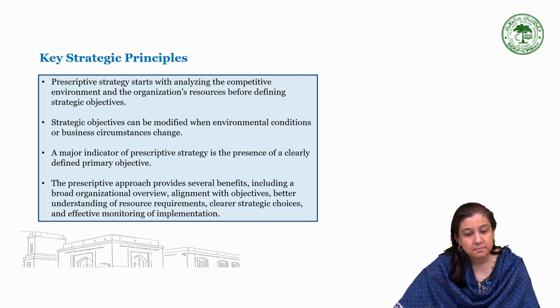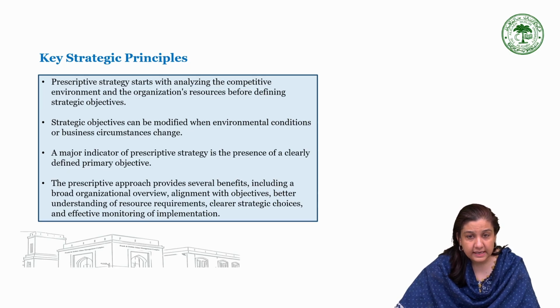Here, the organizations must have a clear purpose. Then there is environmental awareness. Strategies should be based on external opportunities and threats. There should be resource consideration, where internal strengths and weaknesses must be understood. There should be strategic flexibility, where objectives may need modification, so they could be modified whenever such circumstances arise. There could be monitoring and control, so the performance could be continuously reviewed.